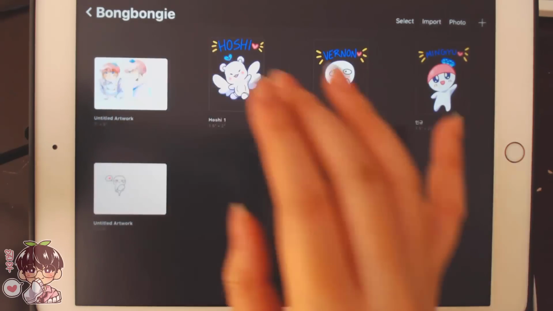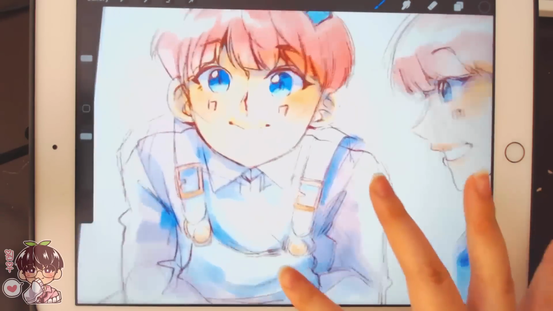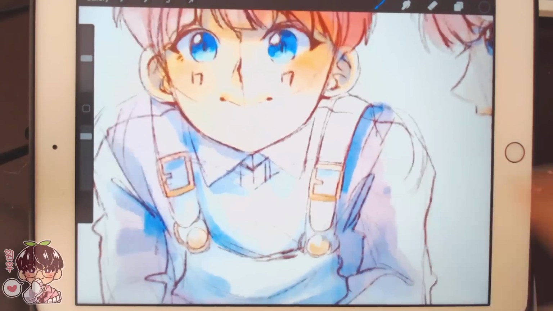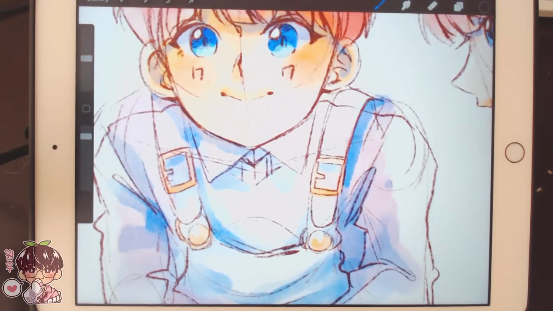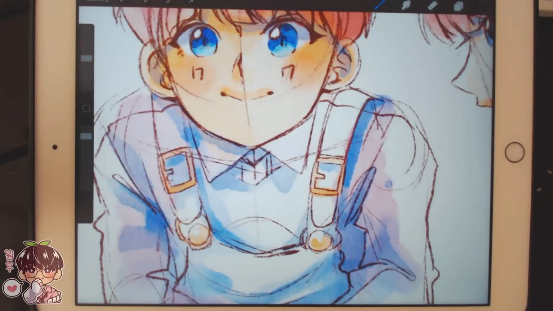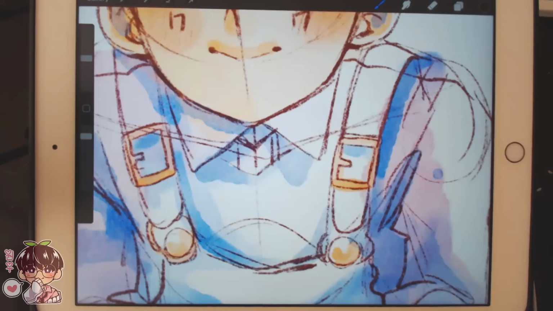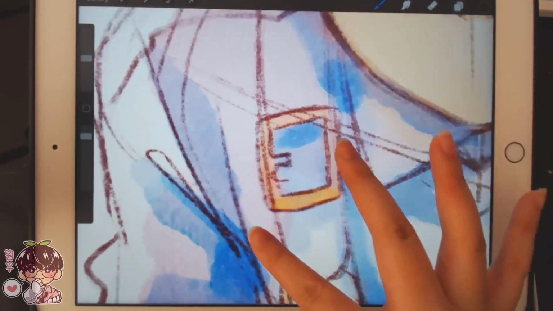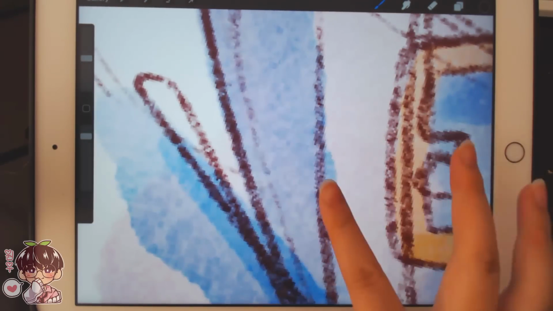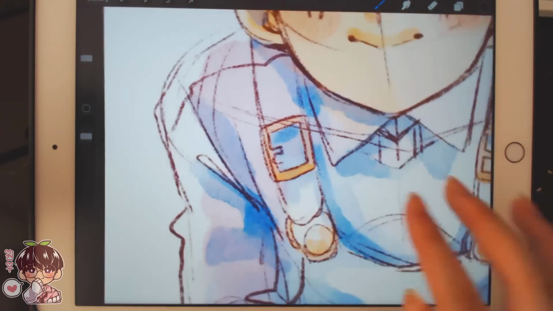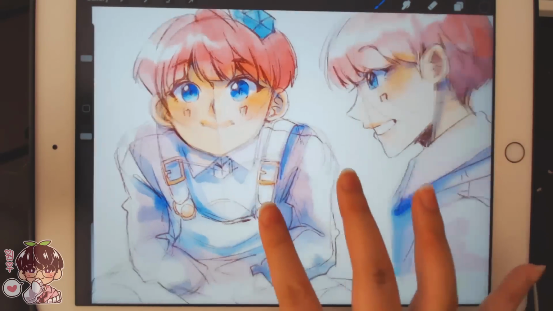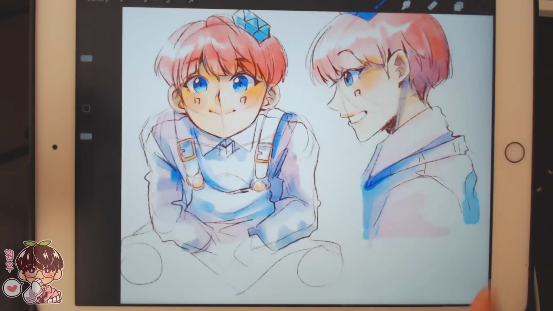Here, you can definitely use the wet brush and do some really cute watercolor-esque kind of... Let me see if I can turn down the brightness. You guys can't really see it that well. Can you guys see that? It's hard to see, but you can get these really nice watercolor textures. If I zoom in, you can see it. There's these lovely watercolor textures, and I think if you layer it carefully, you can get really nice watercolor doodles and stuff, and I think it's really cute.